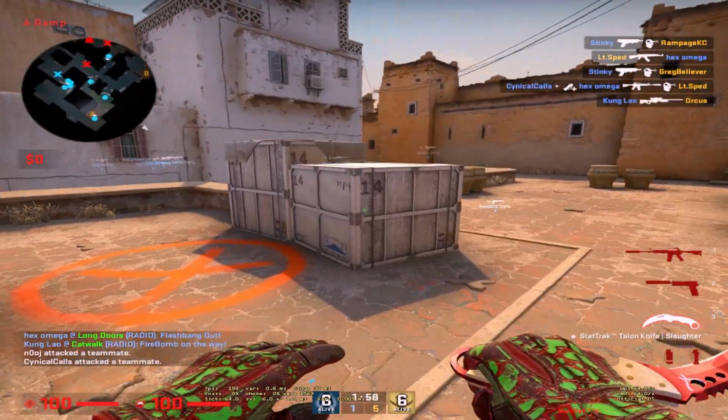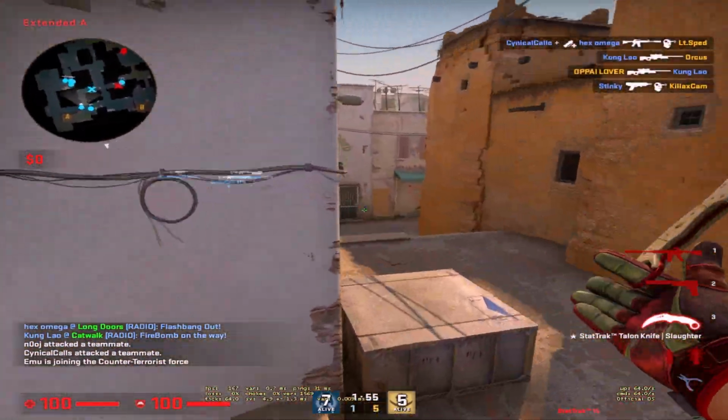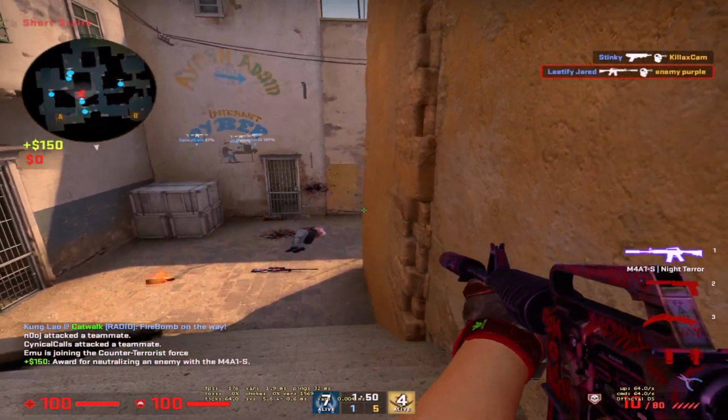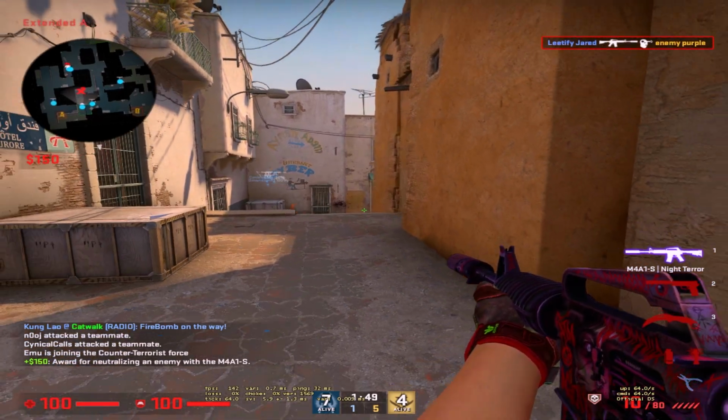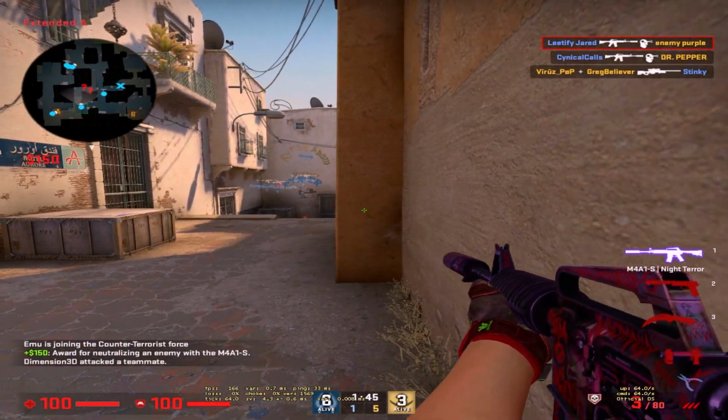16 by 9, there are people that explain this a little bit better, but 16 by 9, you have more field of view. People are a little bit shrunk, a little bit harder to hit, but you can see more, and that's the trade-off. There are pros that play with 16 by 9, but 90% of them play 4 by 3. So just take that into consideration.